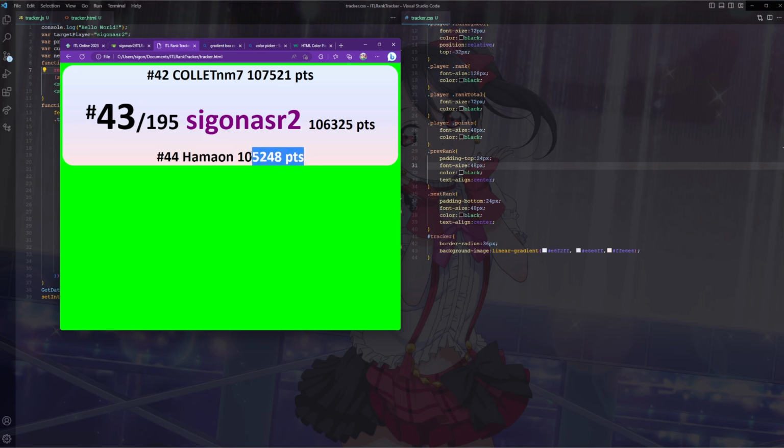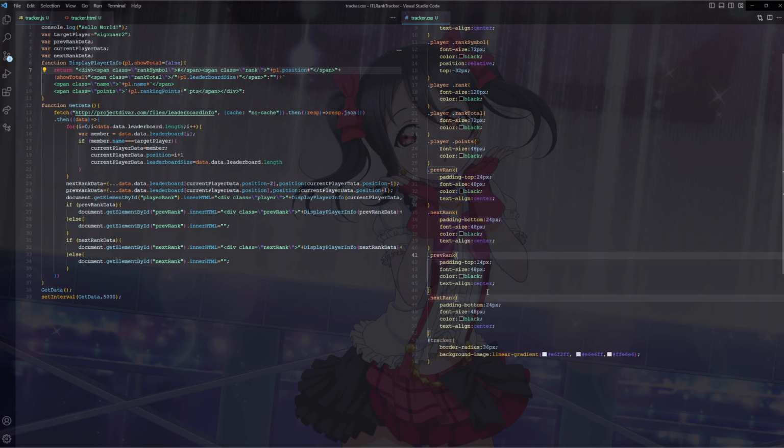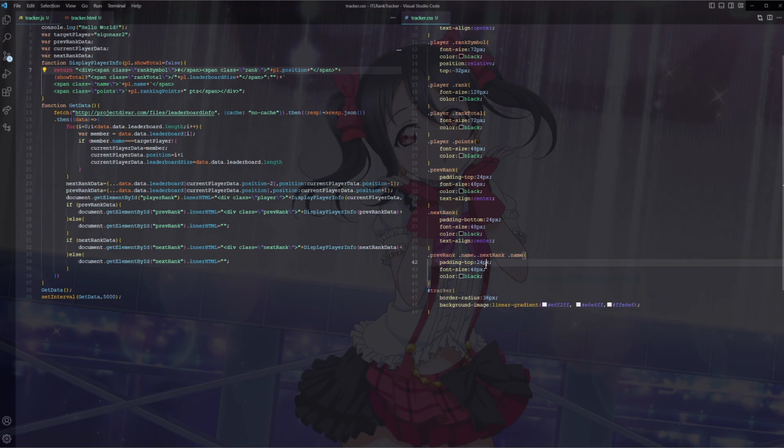I think I want to make the other text for these not as prevalent. I want the name mostly to stick out on these top and bottom ones. So I think we'll go through that real quick. I'll just put previous rank dot name comma dot next rank dot name, and we'll just make the color a little less.